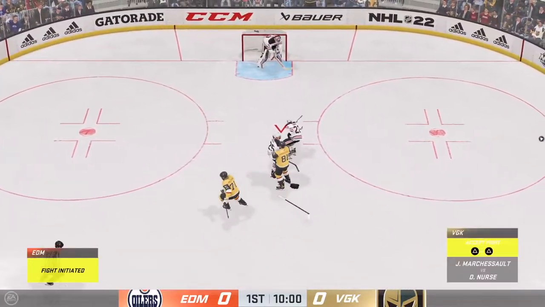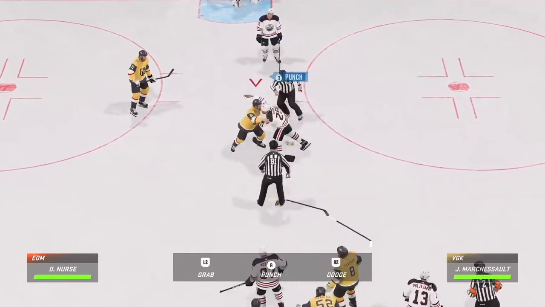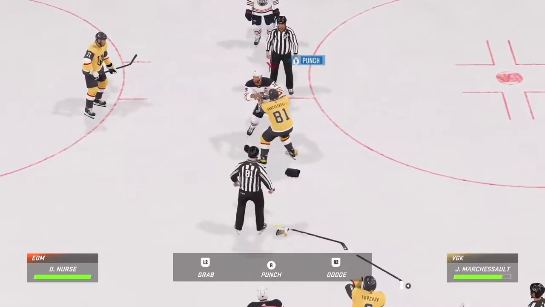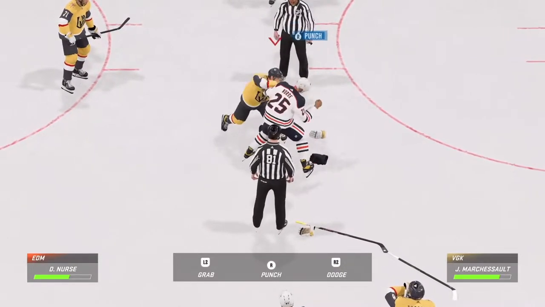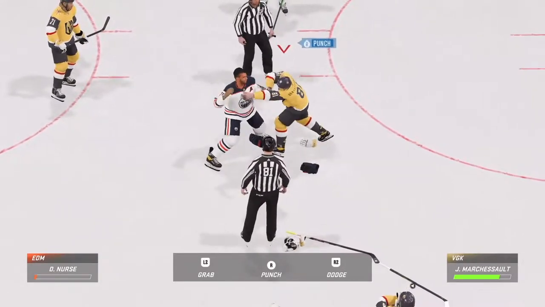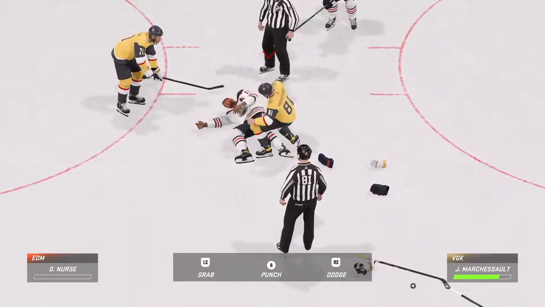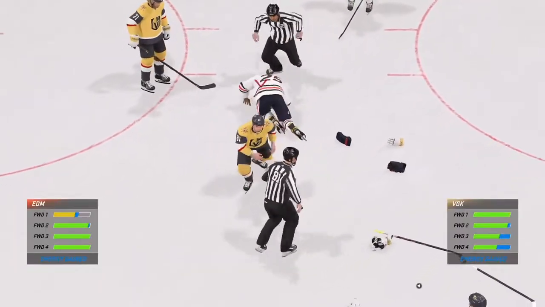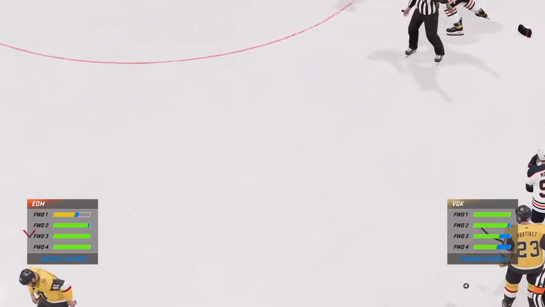Off, bitch. Yeah, we'll fight. Why not? This will help us. Come on. Get him. Get him, Marchessault. Whip McNabb's boy. Yeah, Darnell Nurse, go down. This helped us.